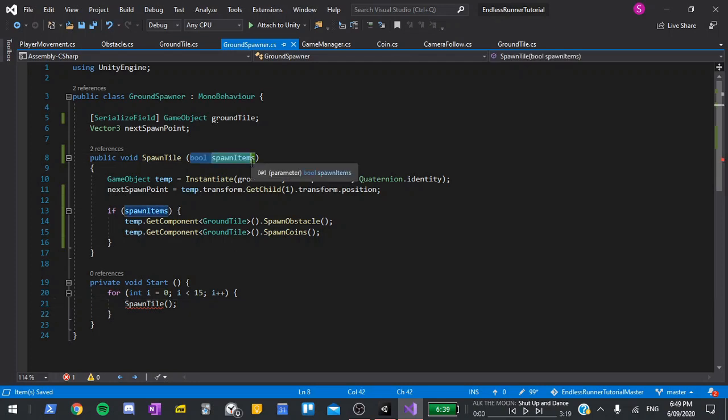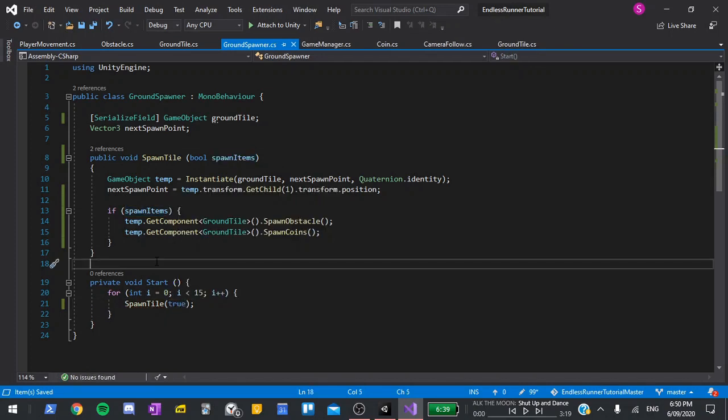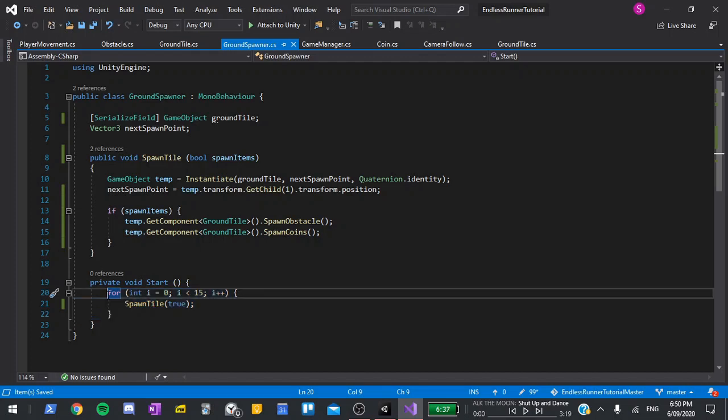To solve this, we could simply put true in the parentheses, meaning that these tiles will all be spawned with items. However, that means that the first few tiles would still be spawning obstacles on them, and we wouldn't have solved anything. To solve this, we could use some kind of counting variable, something that increases by 1 each time this loop runs, and then check if that counter is more than or equal to something before spawning the tiles. Essentially, what this means is once a certain number of tiles have been spawned, we will start spawning items. Luckily for us, this counter already exists, and that counter is i.